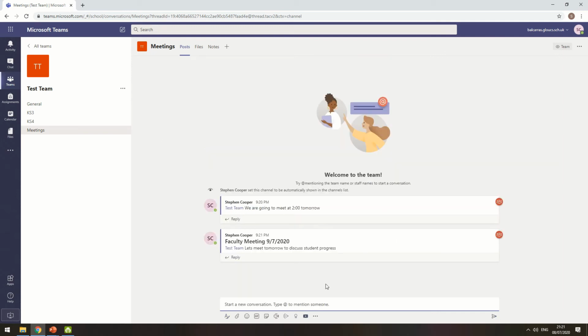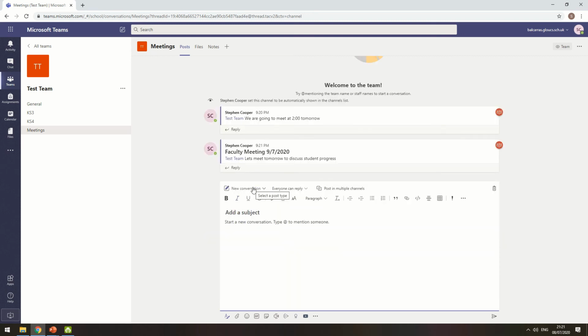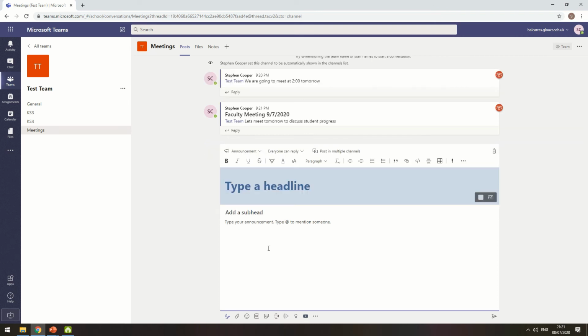The final thing that's worth showing, if I really want something to stand out, so almost like saying this is very important, is I can change it from being a conversation to just an announcement. Now this really is just to get information out there, but now if I put this in, and I've got the same thing, and I can add the same sort of thing here, we add a subheading to it and so on.